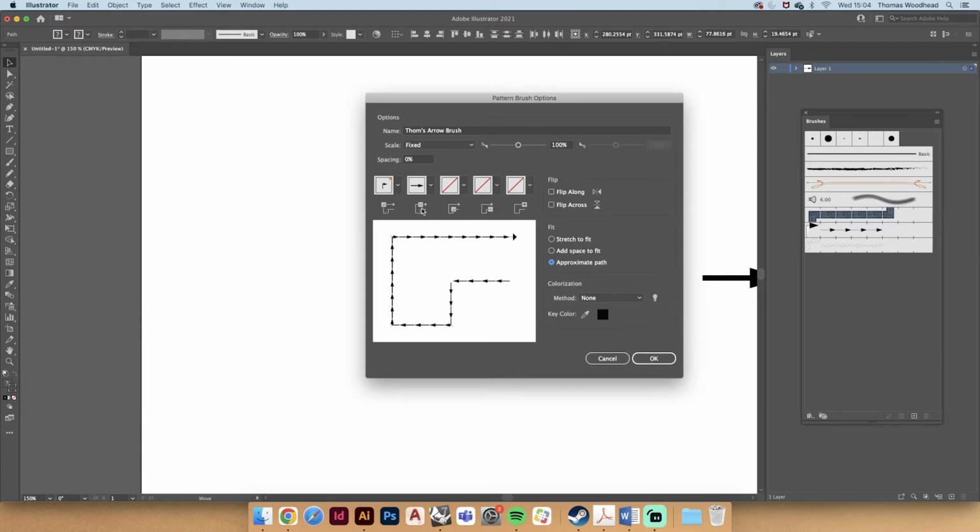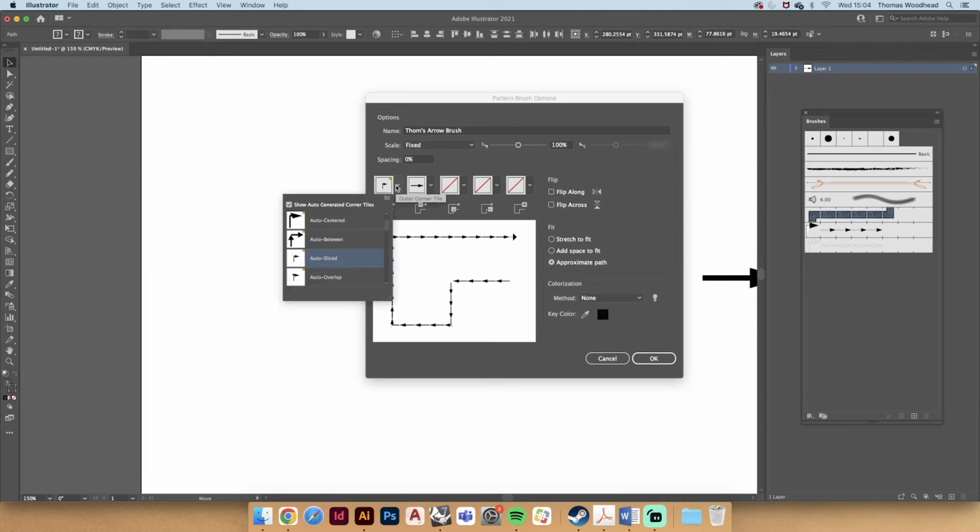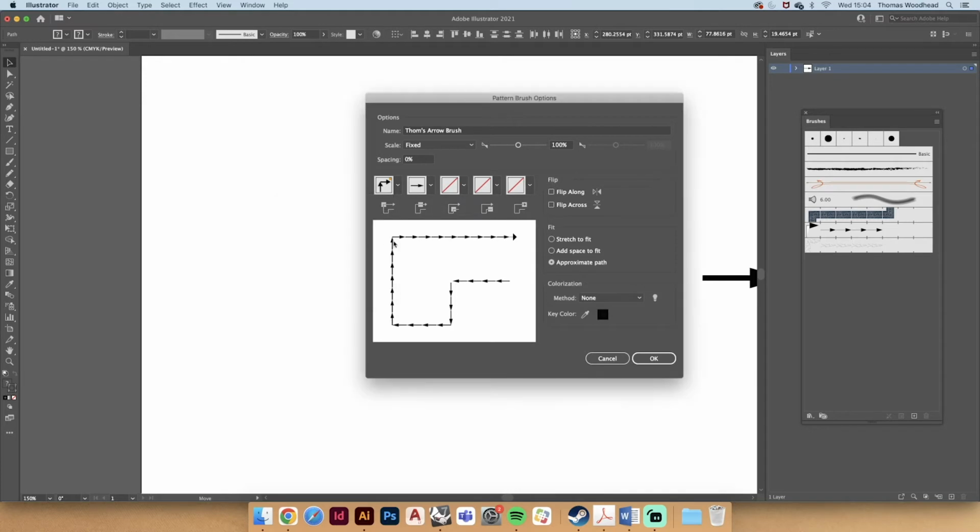So each of these symbols shows you where you're editing and what it's going to look like. So you can kind of use these drop-down menus here to change what your stroke is going to look like at each of those points. And this is like kind of the full spectrum of the stroke's shape. So maybe, see how at the end of that corner there, it has a little indent? Maybe I want to have it so the arrows meet up like that, rather than bend in the middle.